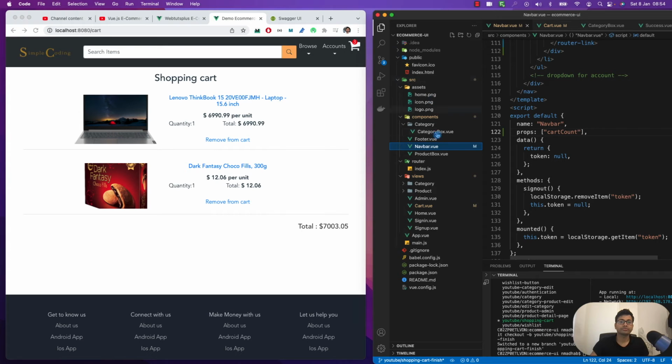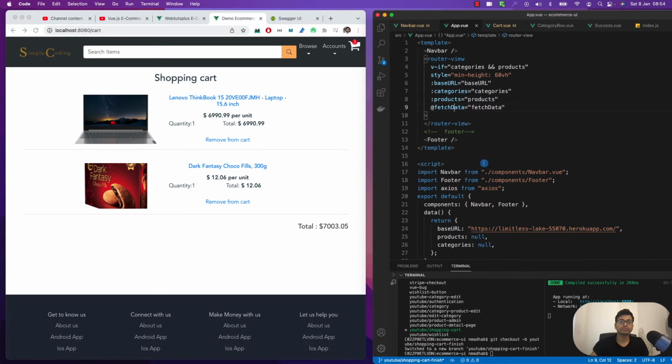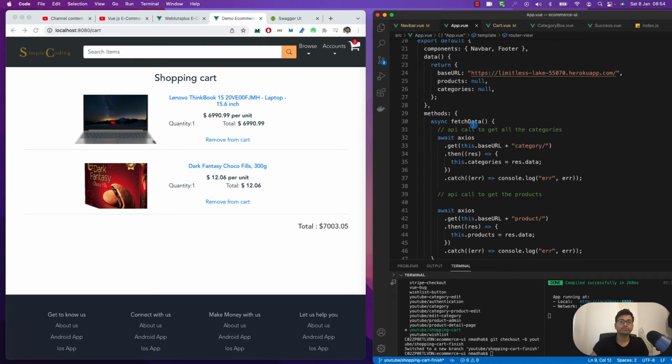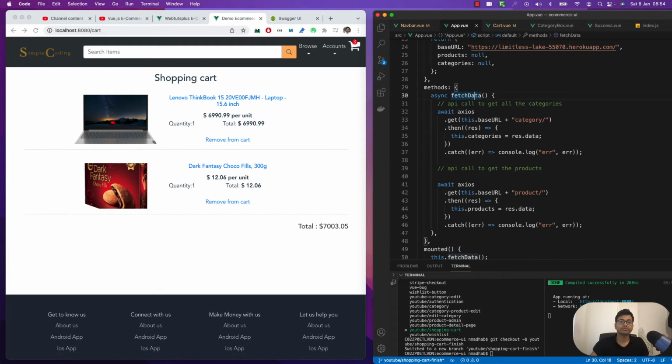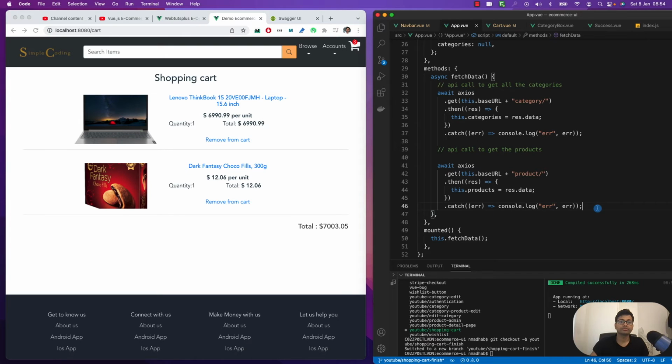So in the app.vue, when we are calling the fetch data, we'll also fetch the cart items.